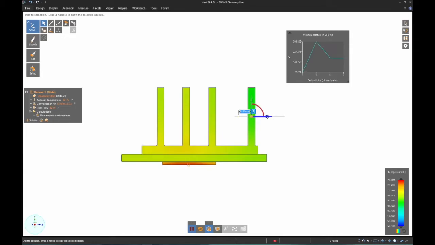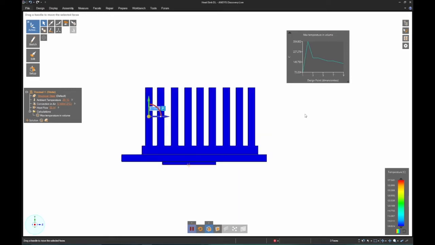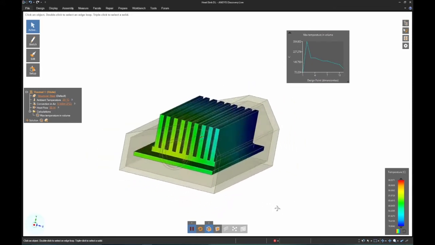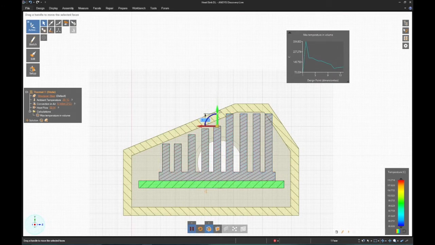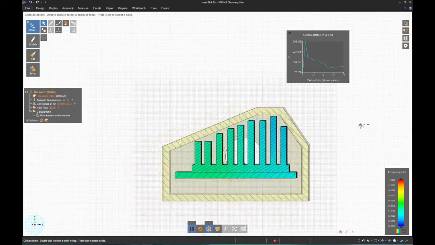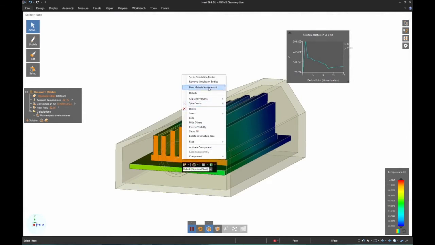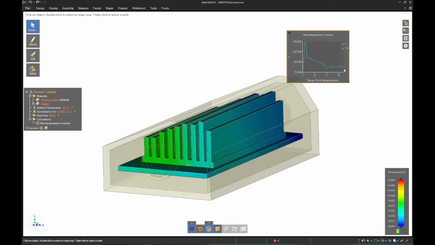Every time I add a fin, the temperature drops, and I'm sitting around 150 degrees Celsius now that I've doubled them. Any other edits I conceive are easy to do, and since my heatsink now interferes with the housing, I'll have to customize the height accordingly. It's simple to drag faces and fine-tune until I'm satisfied. I've changed the geometry and one input, but another input to change could be the material, and I instantly see the effect from doing that. At the end of the day, my questions are quickly answered in Discovery Live just as fast as I can change inputs or the geometry.